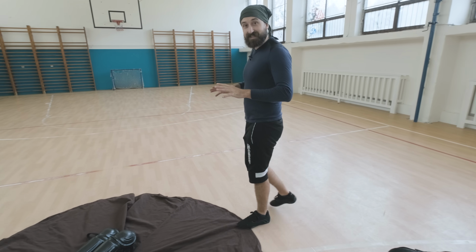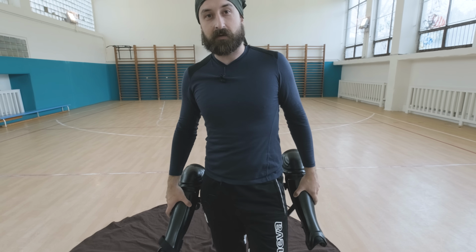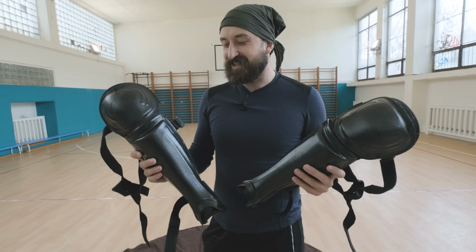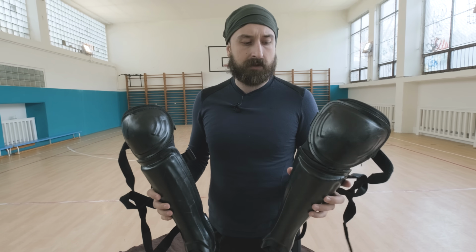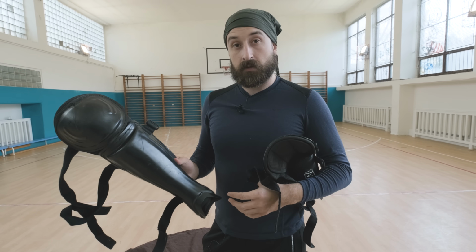And now the time has come to answer the question that everybody's asking. From all the questions about gear that I ever got, let's say half of them were, Martin, what kind of shin guards are you using? What kind of leg protection are you using? So, ladies and gentlemen, this is my leg protection. It is the Ray SG shin guards. It is originally intended for street hockey, but they're really good and they really work for HEMA.